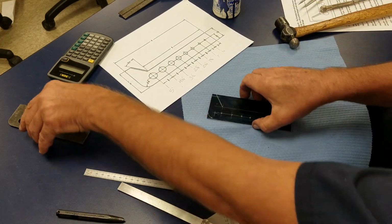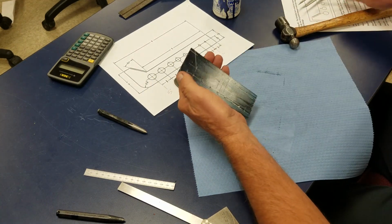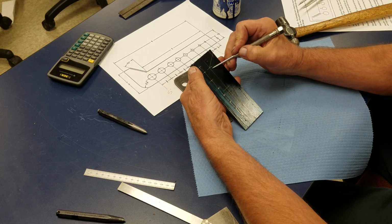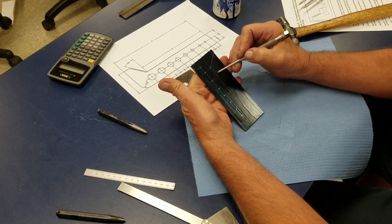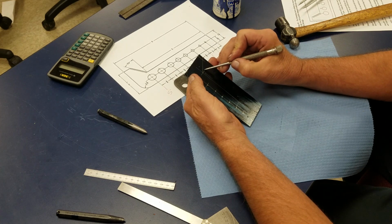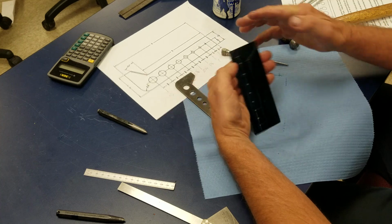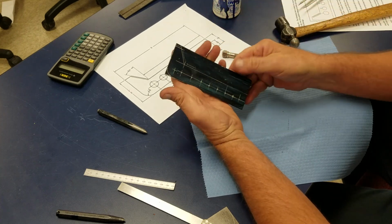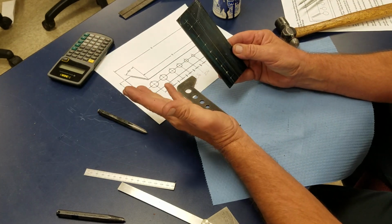All right, so there is basically our drill point gauge. So what I'll do now, I'll take it to the bandsaw and I will cut down this side and I'll stay maybe 1/16 away because I want to file that. I'm going to stay about 1/16 away on this side and about 1/16 away on that side, and I will file this on the bench with it in a vise, but I'm ready to start cutting.